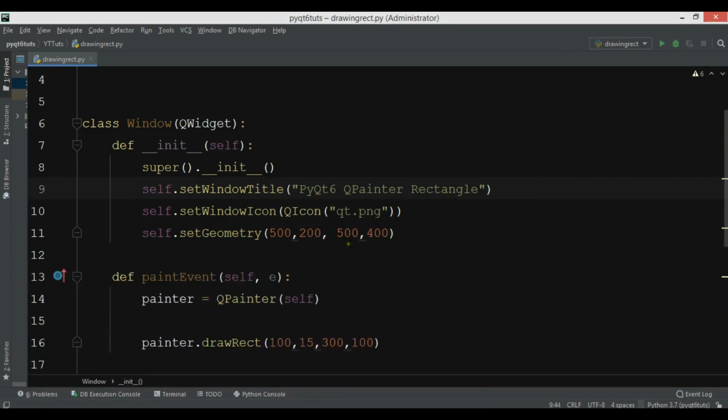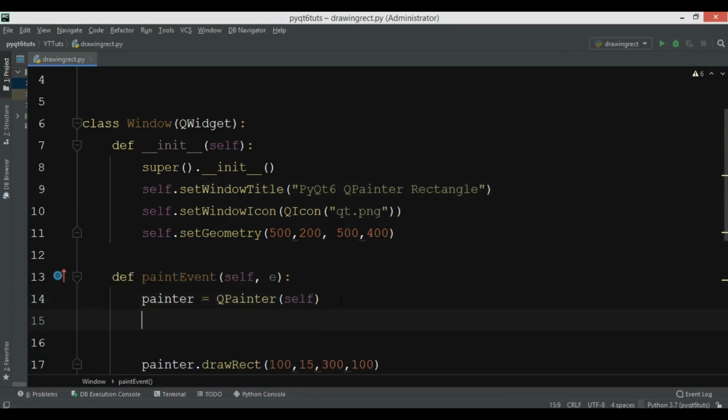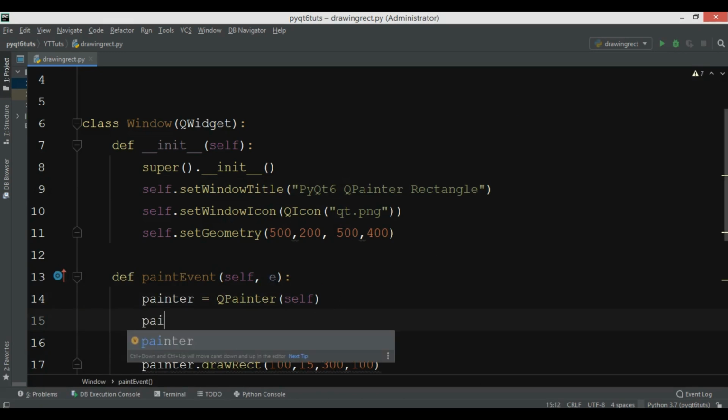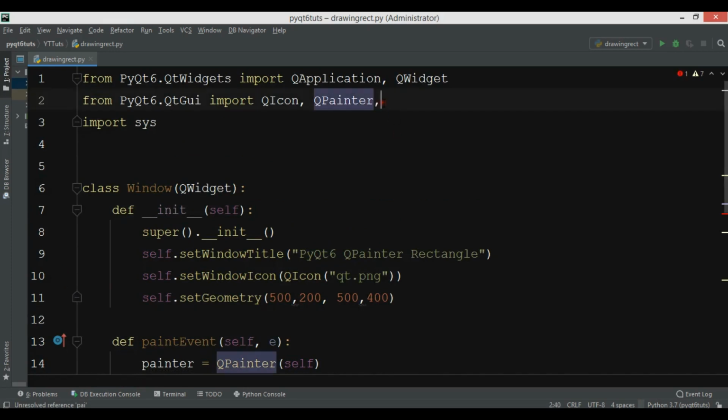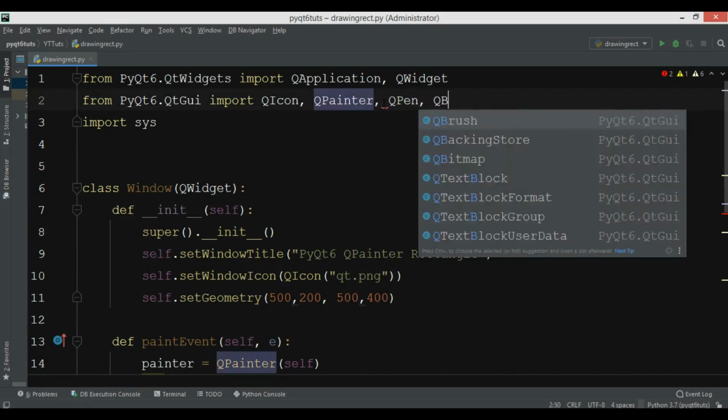Now let's just add some styles. For that we can use the QPen class. I haven't imported it, I think. Now we need to import QPen and also QBrush.